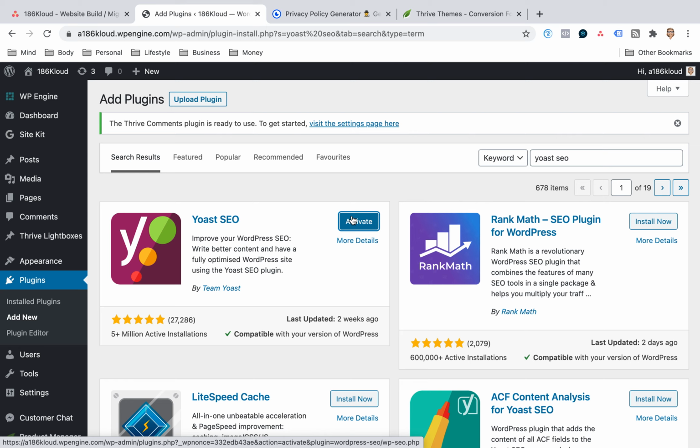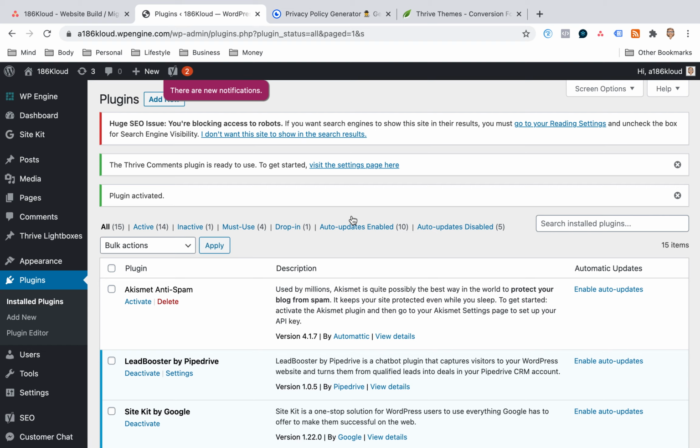SEO, as I said before, really is a subject in its own right. And there's a lot to know about it, but initially, as we go through this process, we're just going to activate that plugin, we're going to set it up properly, we're going to focus on our core content, make sure that we've got all of that bang on, get a nice green light in our traffic signal, and then we're going to move on. And as I say, ultimately, if you want to come back and pay for that plugin, there is a premium version which will give you some local advantages, and it'll allow you to do structured content and some other stuff like that.